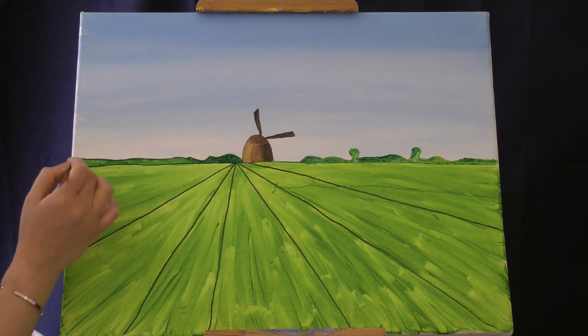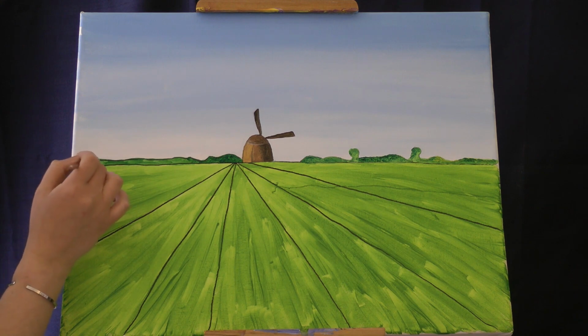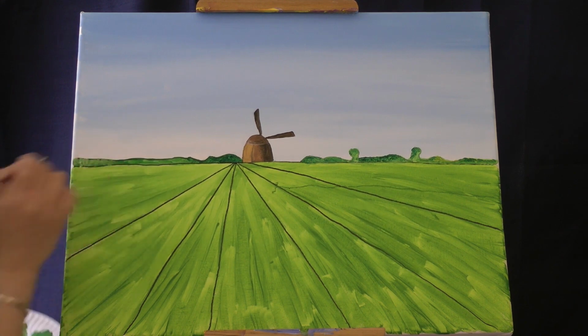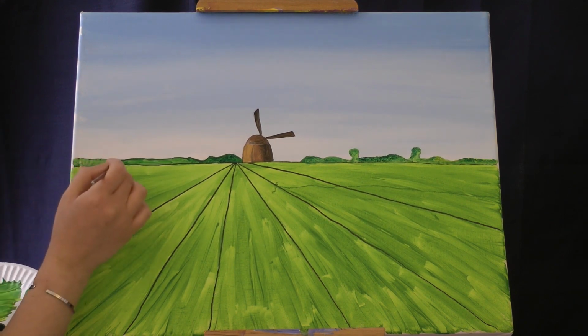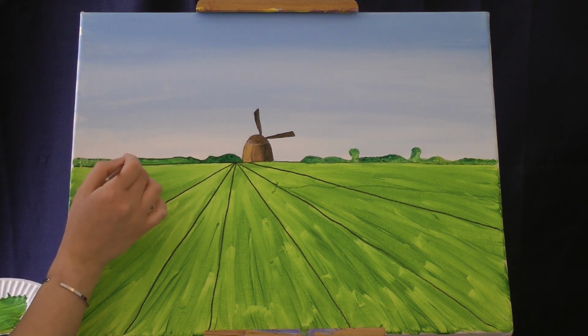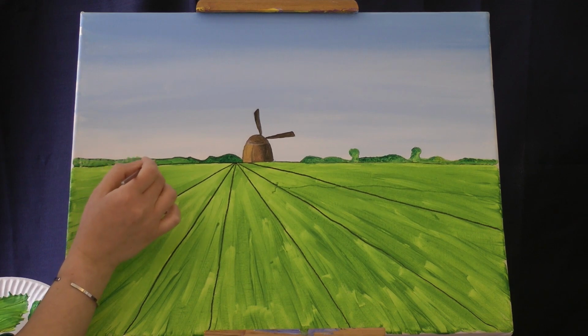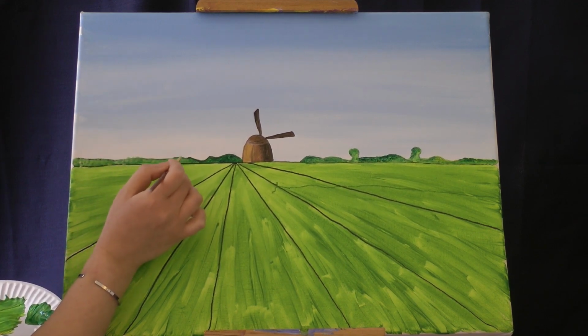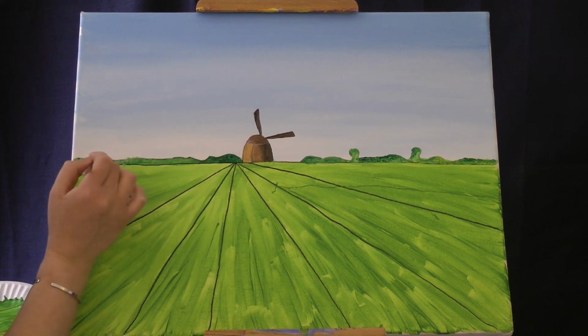Do a little more on this side with the texture that I put on the other parts. I'm choosing to go in with a lighter green in this area, so I took the green that was already on my brush and just dipped it in white. Now I'm just mixing right on my canvas, the green that was already on my brush and a little bit of new white.